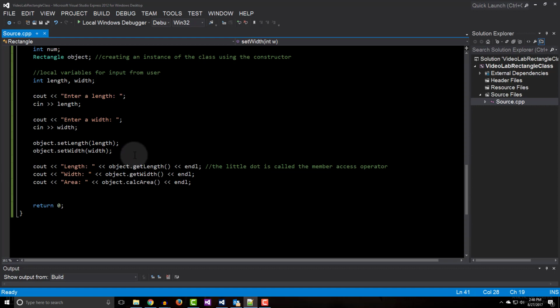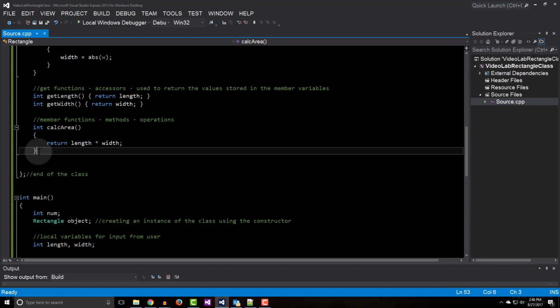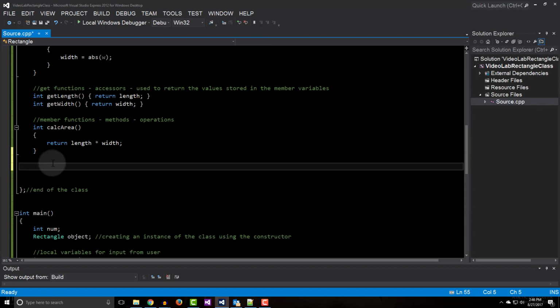Okay, we can do other things though, right? We can add to this. So what other operations exist for rectangles? Well, here under our member functions, we can expand on this, right? This is the whole point. We want to reuse the code, which is the other benefit of classes. So I can create more objects, and each one of them can have their own length, their own width, their own area, their own perimeter, their own diagonal, their own whatever, right? We can also create an array of objects of a particular class.